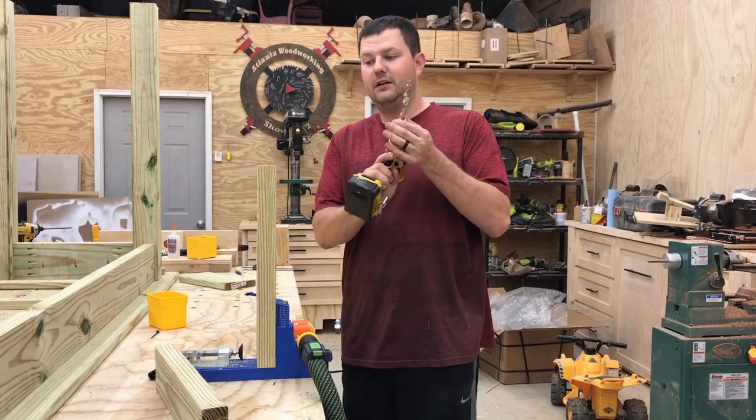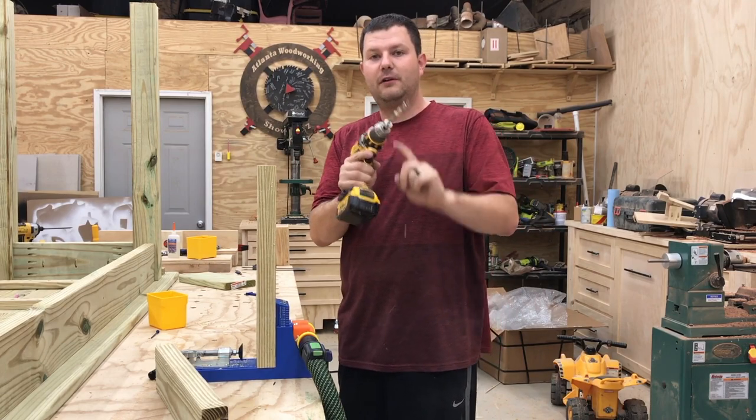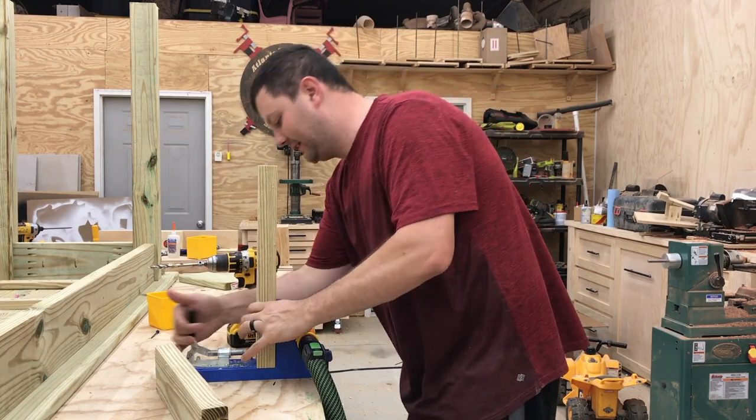Since the last thing you did was do the pocket holes to attach it to the top and you made this shorter, definitely make sure you move it back to 1.5 inches before you drill into these.